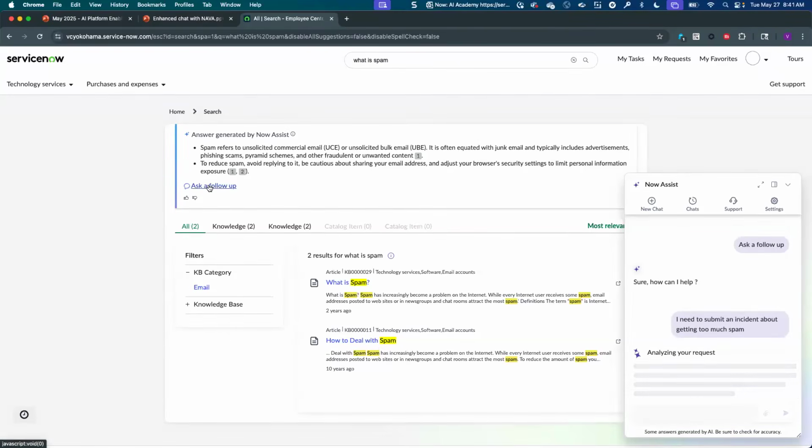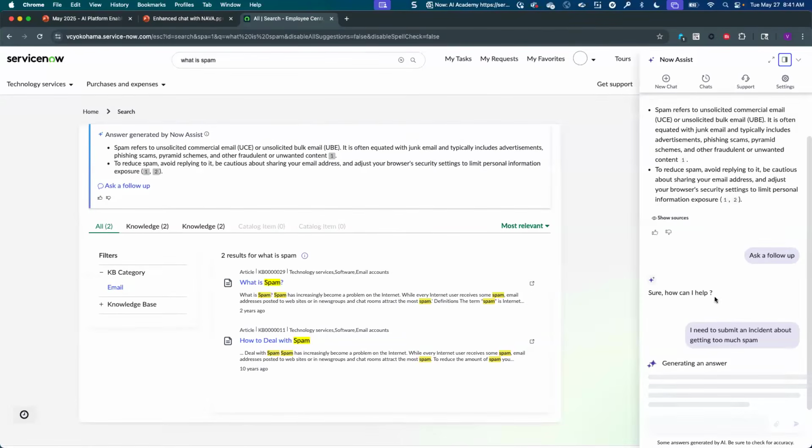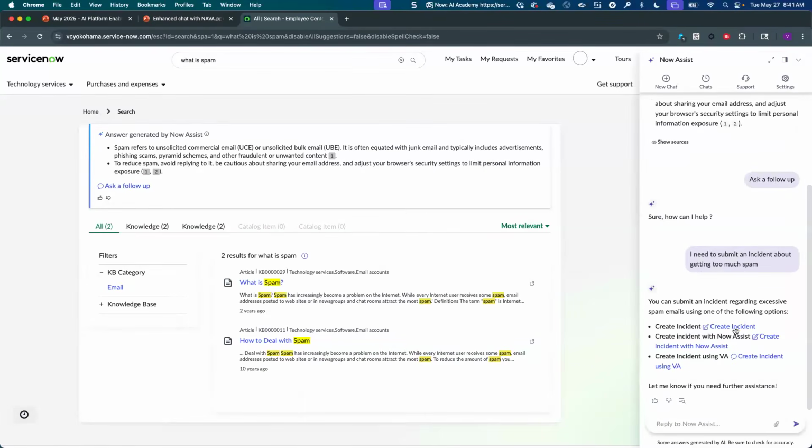Right. So this is just a quick shortcut to get from your search results, from whatever it is you're searching, to a more conversational experience that opens up the chat automatically and takes you to the point of, hey, you can ask a follow-up or maybe do something else based on that. And here I can create an incident. These pencil marks are catalog items, or I could use this chat bubble here. This shows that this is a conversational flow to create an incident using VA, or virtual agent.